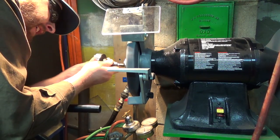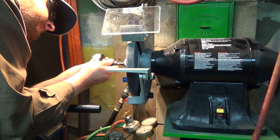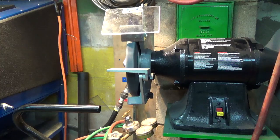Nah. Darn it. No, I can't hold it still enough. Well, doesn't that just suck? But anyways, I'm guessing that's what it is, so we'll just have to believe it, I guess. And, alright, put her back together.